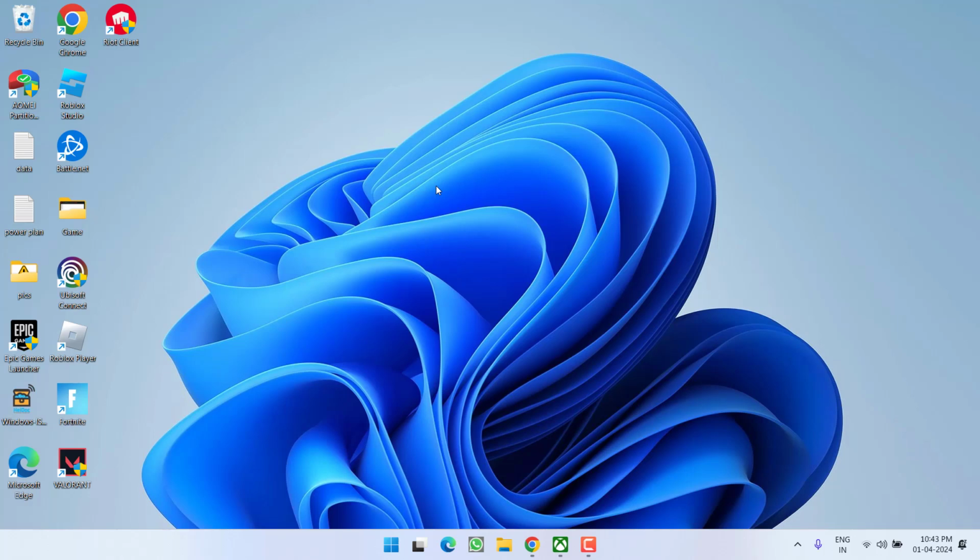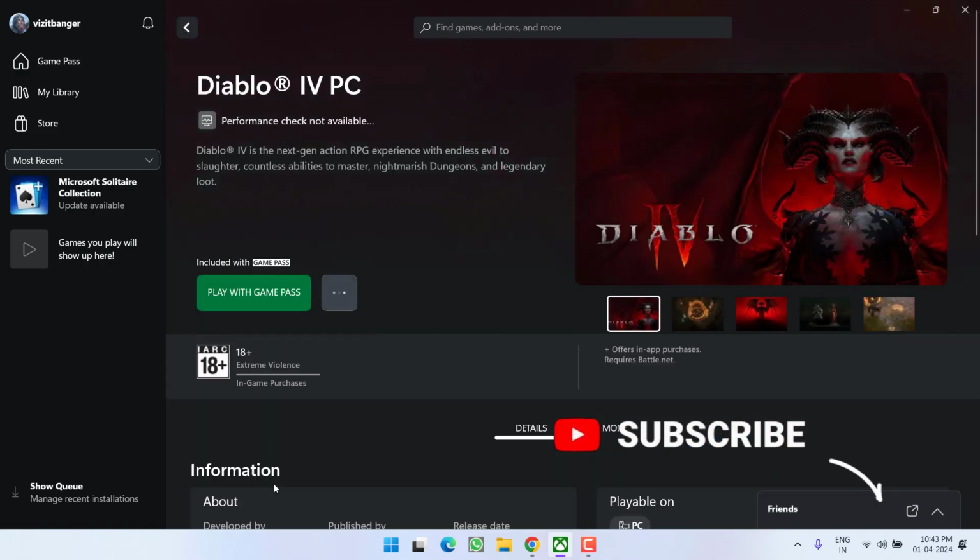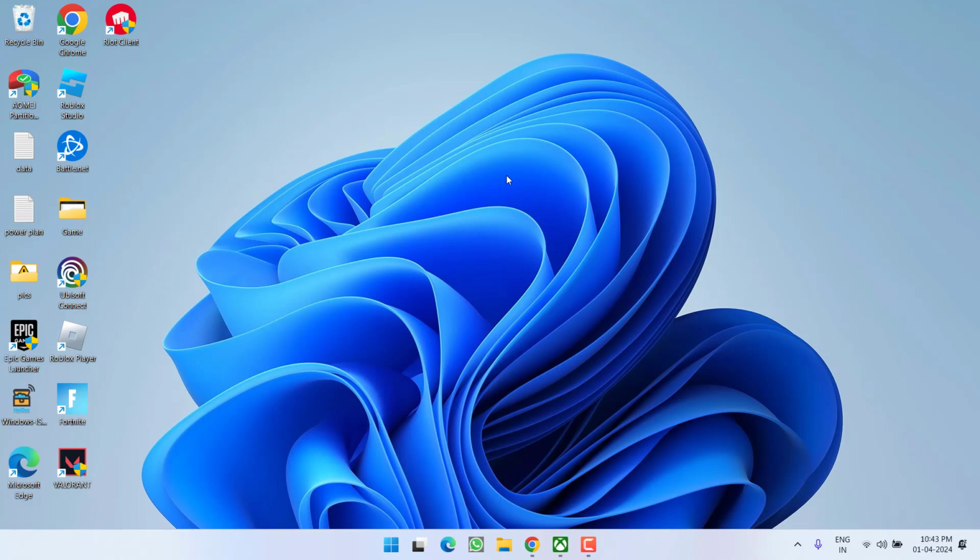If this also fails to work out, in the next step, simply do not launch the game using the battle.net launcher or the shortcut icon available on your desktop. You need to open your Xbox. In the left pane, your game will be available. Select the game and launch it right from here, and you will be able to play without the error of unable to open a critical file.